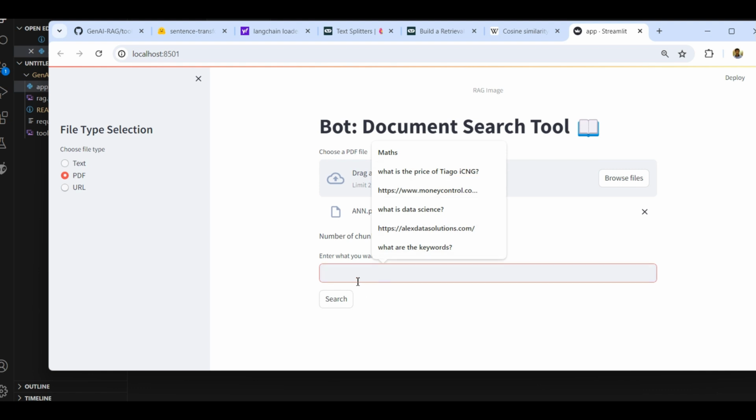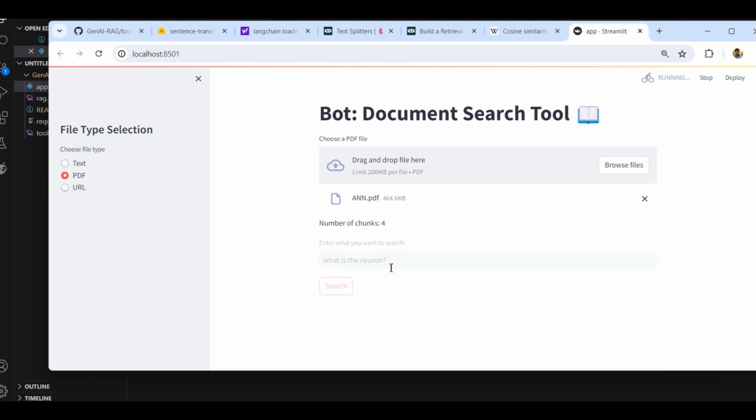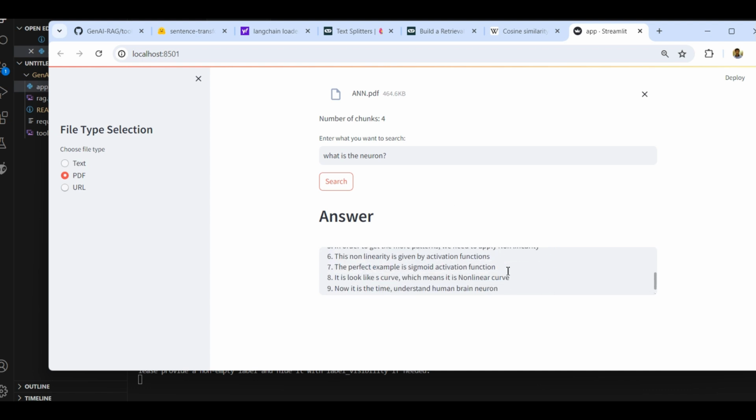I am typing over here what is a neuron, and I am clicking the search button, and it is taking time to get the answer. So the relevant information in ann.pdf is printed over here.